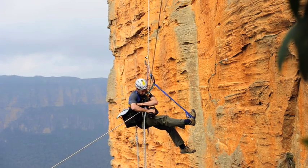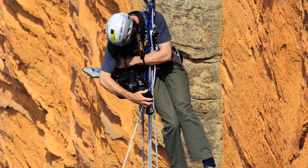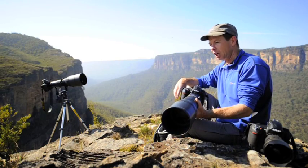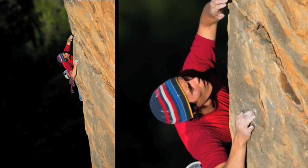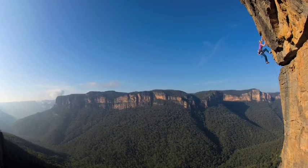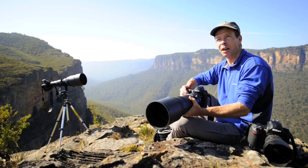When I abseiled down I took a pretty full kit of lenses: a 70-200, a 50, a 35, a 14-24, and a 16mm fisheye. I had a strong idea about the shot I wanted — I knew I wanted close-in action, so the 70-200 was great for that, and I also wanted a shot showing the whole valley setting, so I had the 16mm fisheye in mind for that. But I didn't want to lock myself in if something changed with the light, so I wanted a few options. It's a lot of effort to come out and set up with climbers at 4am — you don't want to wish you had a lens you left behind.